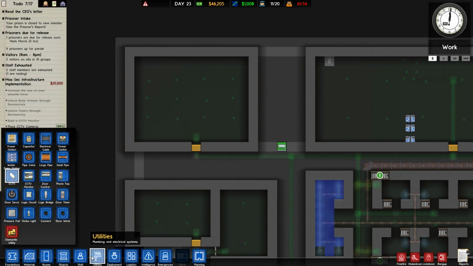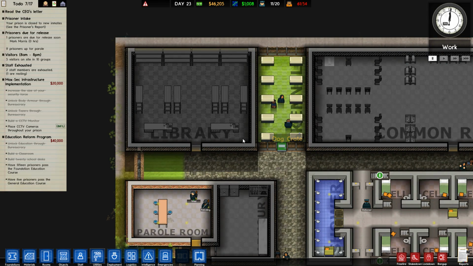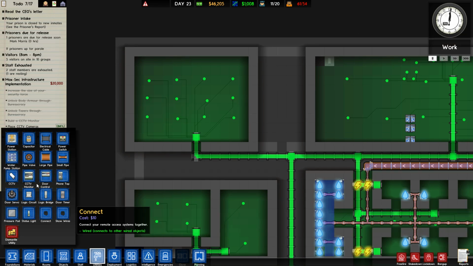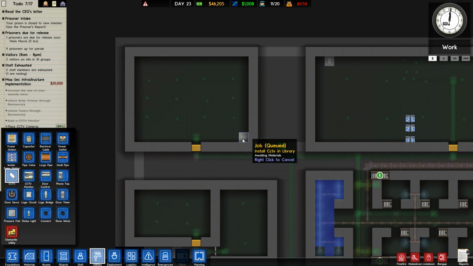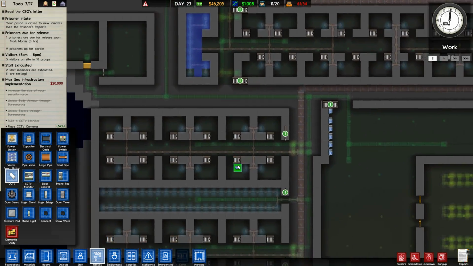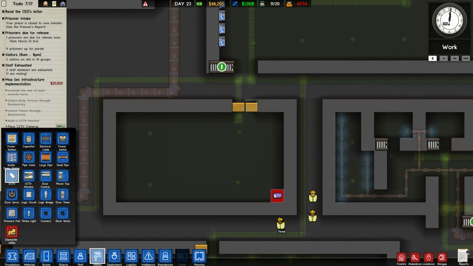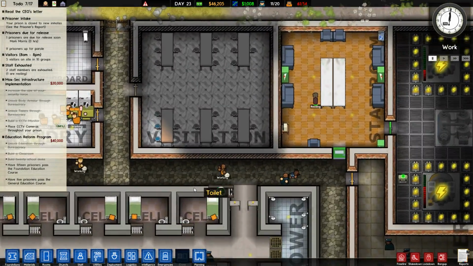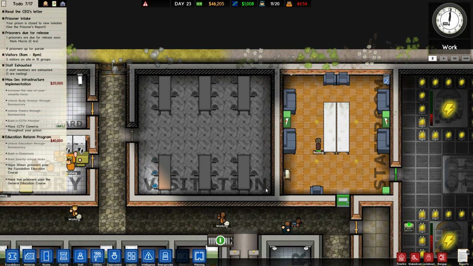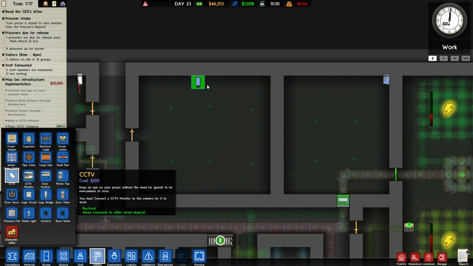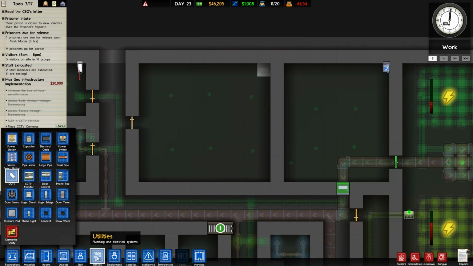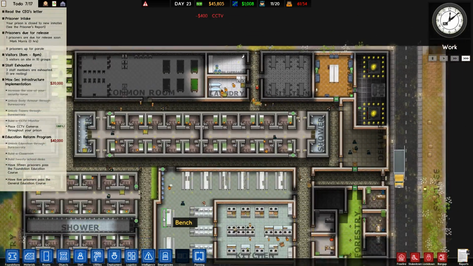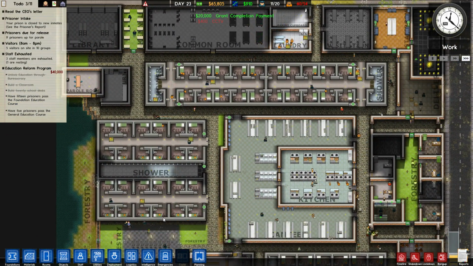In the library, however, we can put the camera here in this corner and just sweep back and forwards. So, camera there. Down in the chapel, I think we'll put it in one of the corners. There. Alright. And visitation. Now, visitation, where are we going to put the camera? I think we'll put it here or here. Top's always best. We'll go with the top. Utilities, camera. There. Alright, go guys, go. Install away. Oh, we've got dogs barking.